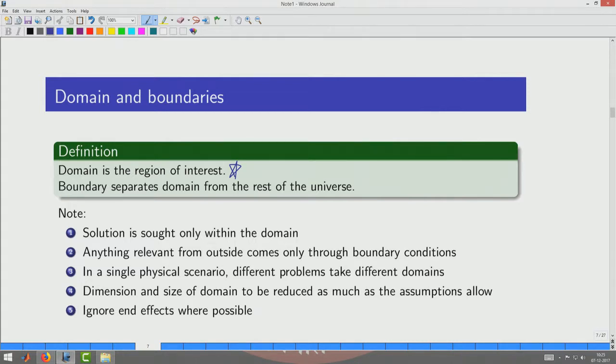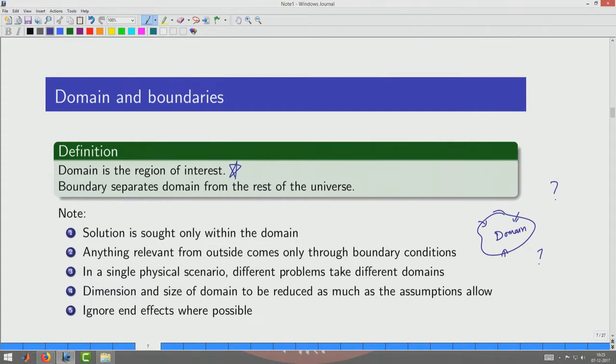We are not interested in the velocity profile outside of the domain, and that is how we limit our problem to the domain. And whatever is actually going to play a role in the modification of the velocity from elsewhere, from the rest of the universe, is only going to happen through the boundary of the domain. So, we draw the domain, and once we say that this is my domain, whatever happens elsewhere I do not bother, its effect through the boundary is only what is going to be important for me.